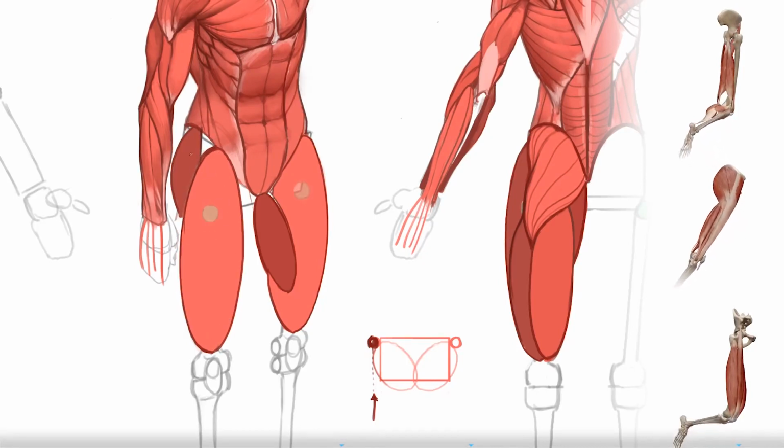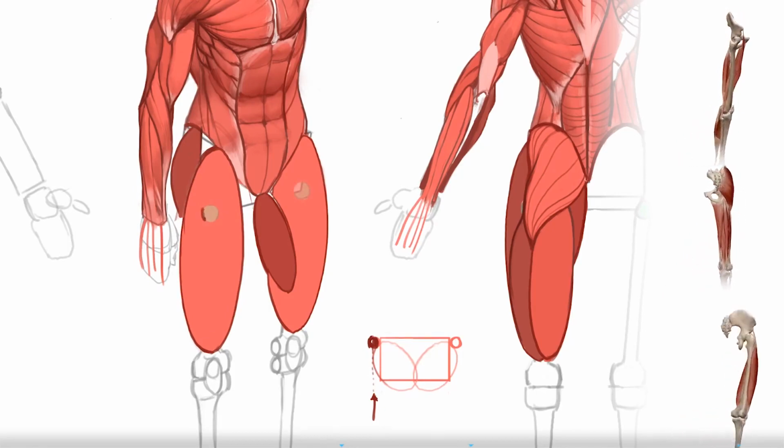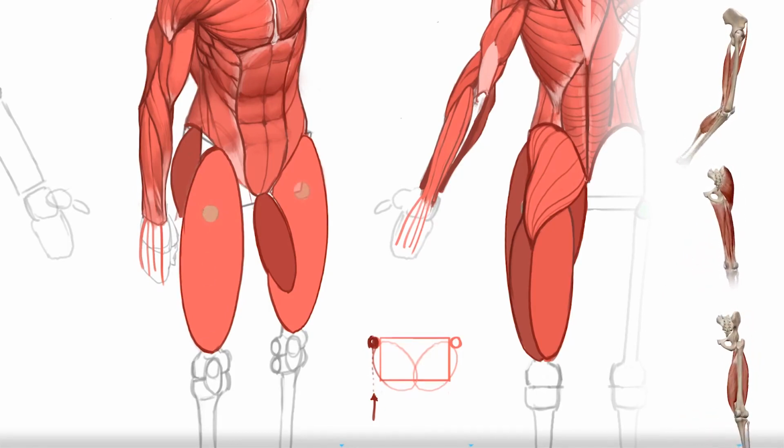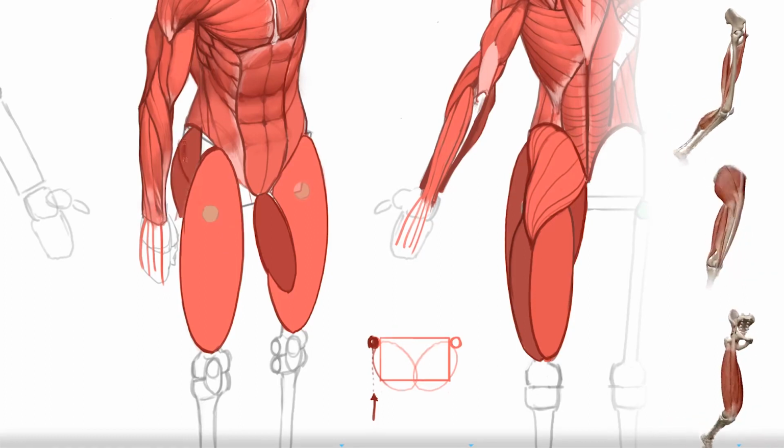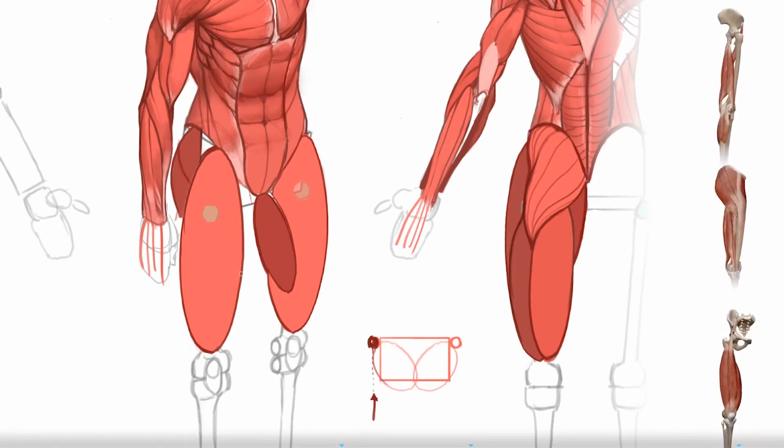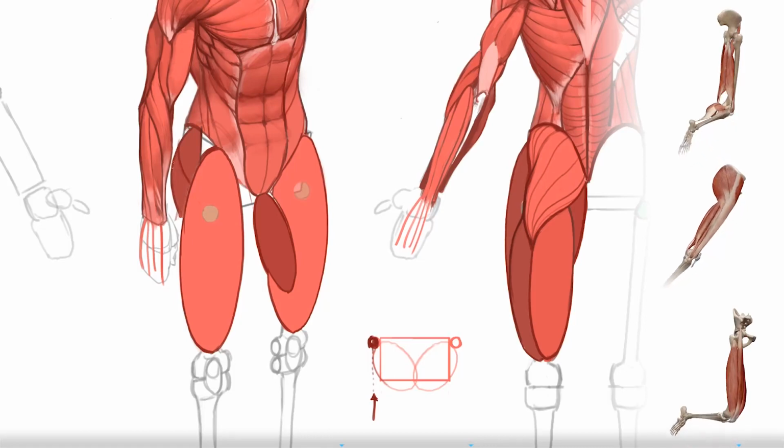And for the gluteus medius, we also know that it attaches right here at pretty much the tip, or right onto the joint right there. So the bottom part here would kind of go like this, up and attach here. And then it would start pretty much at the same spot here, then wrap around and attach somewhere in the back here. And so this is what we would see from the gluteus medius from this particular angle. Then everything else here would be the gluteus maximus.